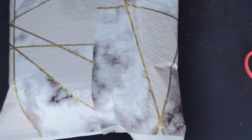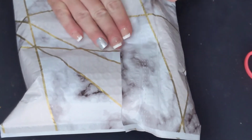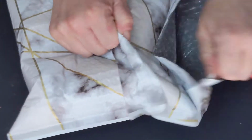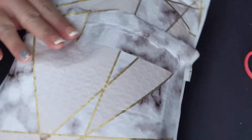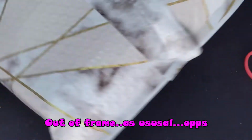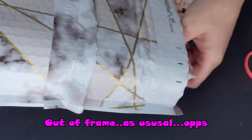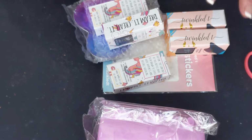Oh, look, I don't even need my scissors for this. Oh, maybe I do. Oh no, it opens nice. Smiley mail. The packaging, it says smiley mail. You see that? That's funny. So let's see, what fun stuff did I get?